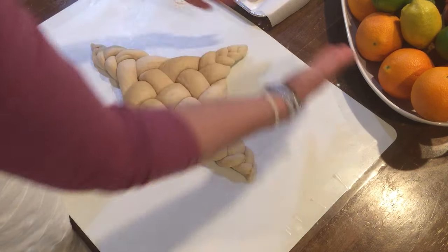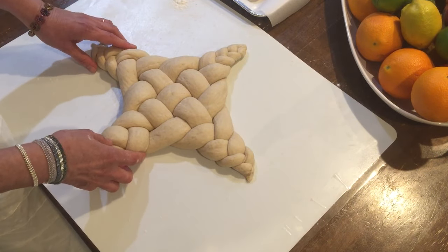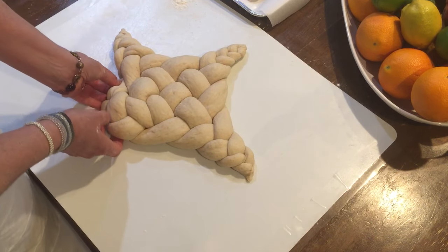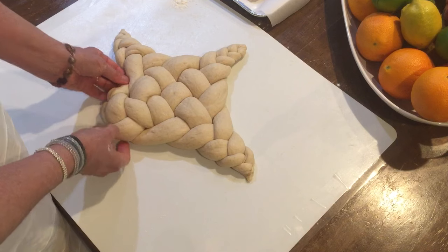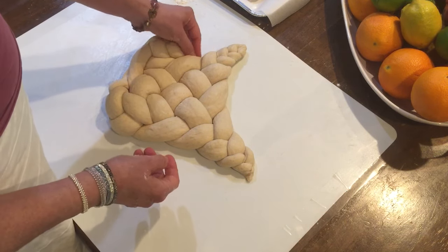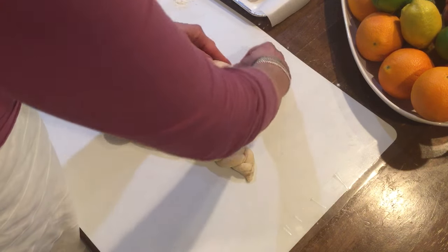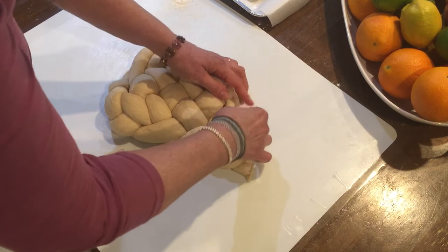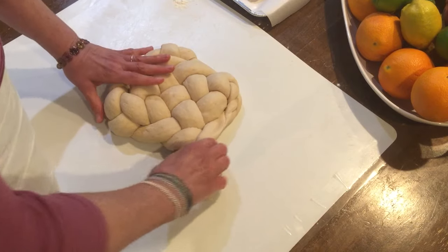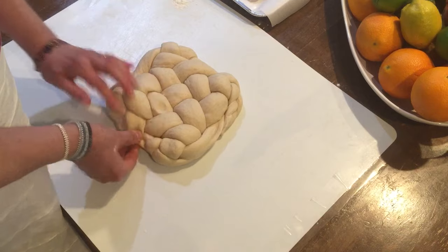Okay, so now in order to create our beautiful round challah, we take these and just swivel them around and pinch them underneath that large piece nearby. Swivel it around and pinch it underneath. Swivel it around and pinch it underneath. Swivel it around and pinch it underneath.